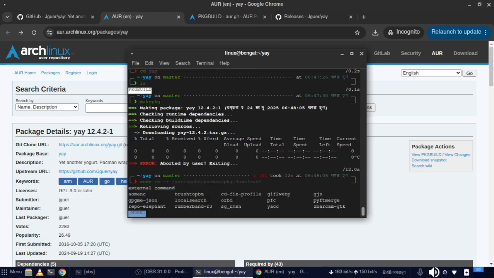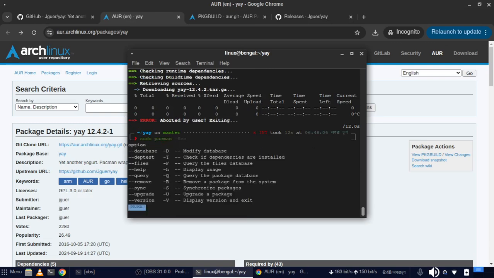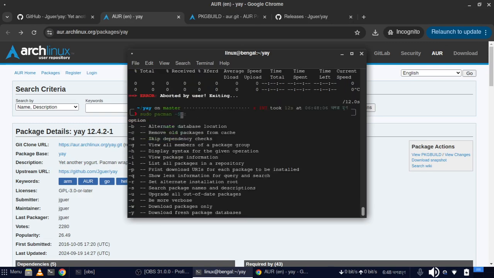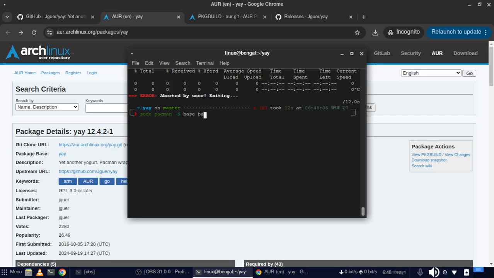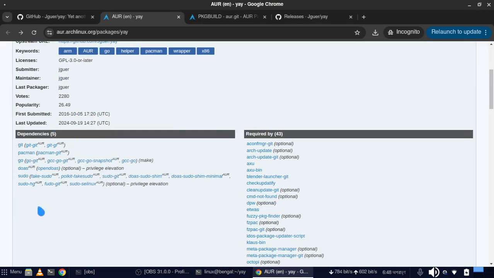But here is something you'll need. You'll have to install some base packages like sudo, base-devel, gcc, and git. It is written in Go, so you'll also need the Go language.